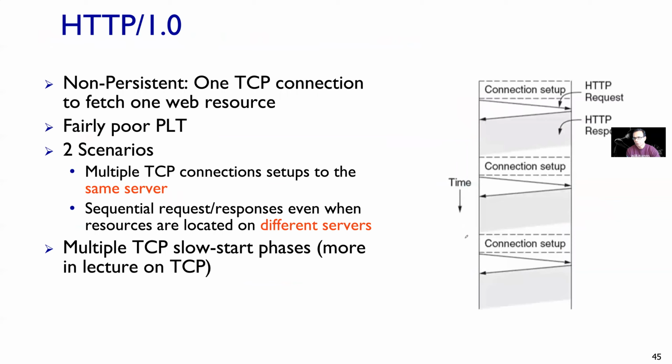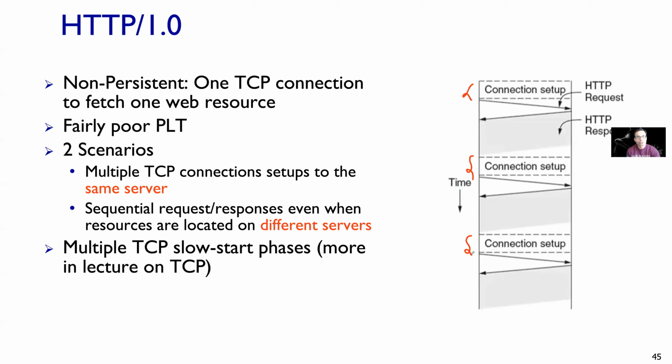So this was the first version of HTTP, right? Each object had to be fetched over a new TCP connection. As you see here, you set up the connection, send the request, get the response, close the connection, set up a new connection. So obviously there are problems, right? If you're fetching all of these from the same server, why should you close the connection? It's wasteful to keep spending one round trip time for each object just to set up the connection, when you could have set up the connection once and used it for all the objects you're fetching, right?